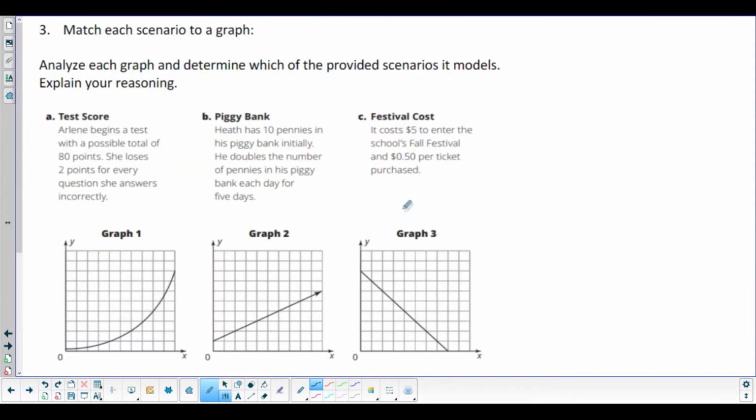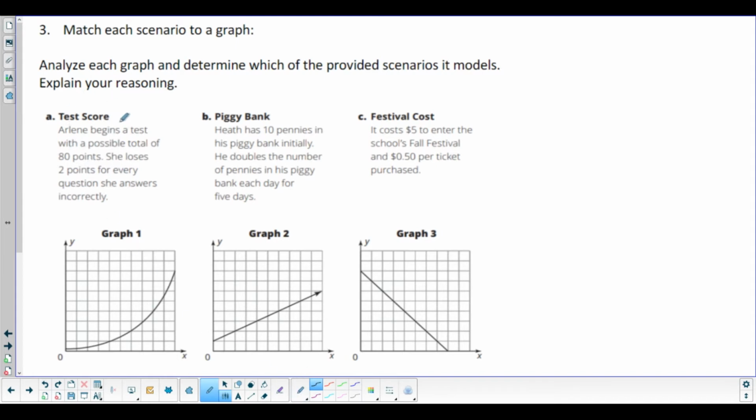Here's question 3. This is one that's going to be super similar. You're going to see it on the test. The right-hand side of this problem is a little bit of an extension. So what you're going to do on the right-hand side is use these sort of word problems to label the graphs, right? An independent and a dependent quantity for each. But for this problem right here, all we're going to do is basically try to match up the correct scenarios to the correct graphs. Okay, so let's read through all 3.